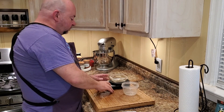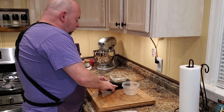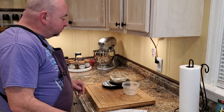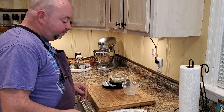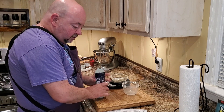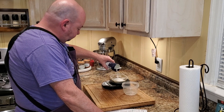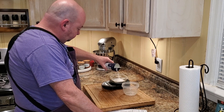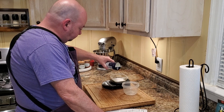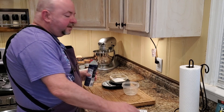For a Polish sausage, the two major spice ingredients that set the flavor apart from other sausages are heavy garlic and marjoram. If you're not familiar with marjoram, it's like a sweet oregano. If you don't have marjoram on hand, you can substitute oregano, but you'll want only about two-thirds of the amount because oregano is so much stronger. So we're going to have the usual suspects — salt, pepper, garlic, brown sugar, marjoram, and a little bit of allspice just to round things off. We'll get those all measured and mixed together and then grind our meat.